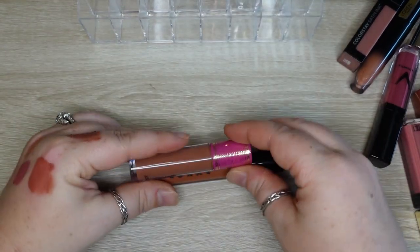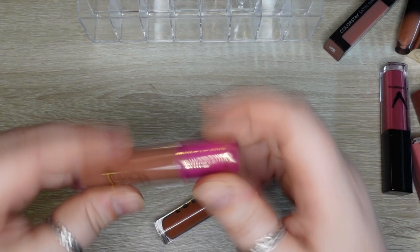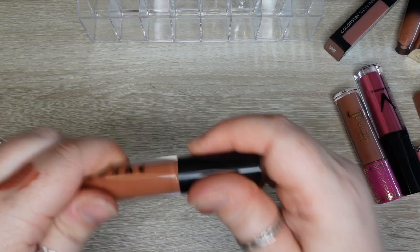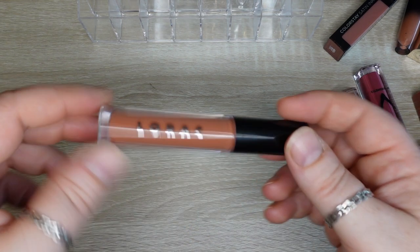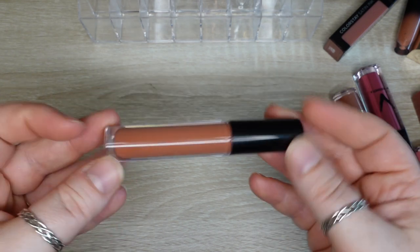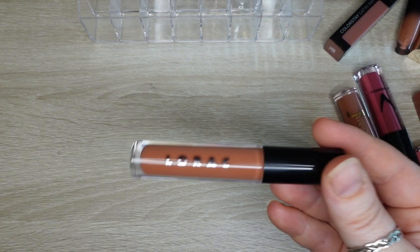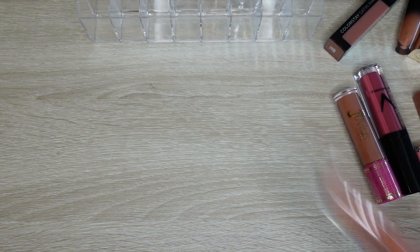I have two that are just the high shine liquid lips that I probably should have put in with these three. This one's from Juvia's Place. It doesn't really say what it is. It's probably actually like a thick gloss. It's comfortable. It's in the shade Sis. Then I have one from Lorac. Oh, so it came in a trio, not a duo. This is in the shade Premier. I was wrong. It came with the lip crayon, the lip gloss, and then the bullet lipstick all in the same shade. This is actually kind of sticky. It has a strong vanilla scent, like I said, but it's the stickiest lip product in the liquid lips that I have.